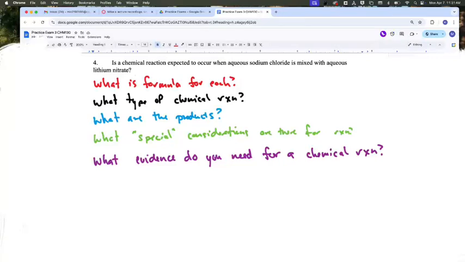This particular question is having you answer a whole slew of questions. Okay, so it's a lot of stuff stacking with this. Arguably the last one is probably the beginning, the first question you should be addressing. So let's walk through it. How do you know you have a chemical reaction? What evidence do you need to see?